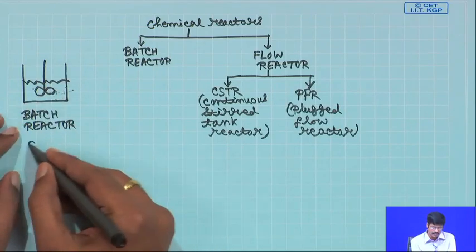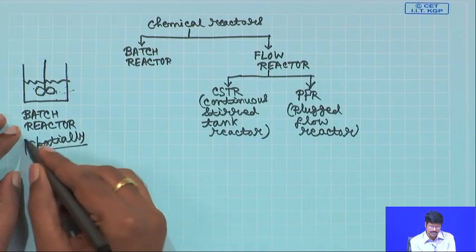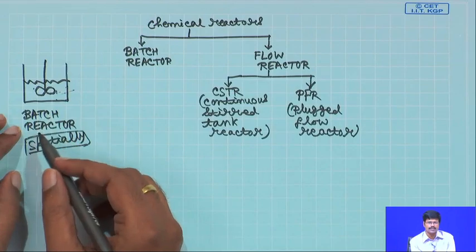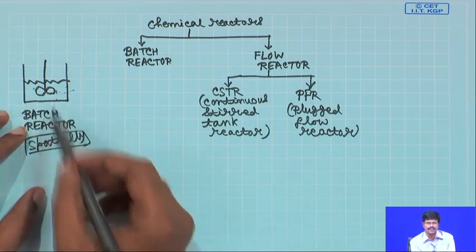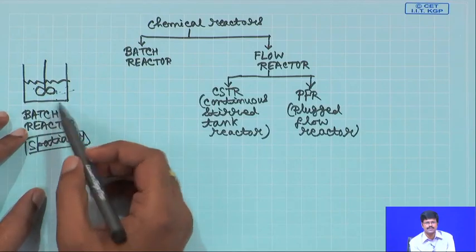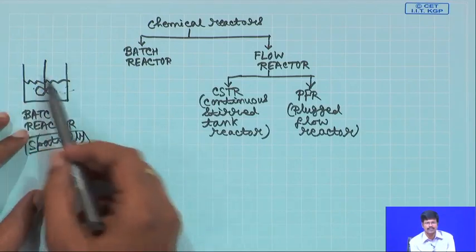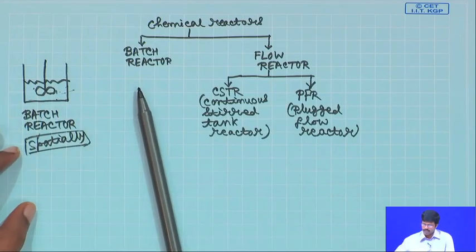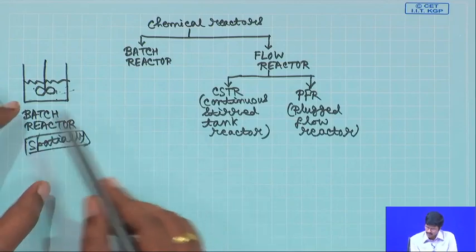So, spatially your concentration and temperature will remain the same, but as a function of time your concentration might change and your conversion also will change, because you are not taking out anything from the system, you just added and you are waiting, and then after the end of the reaction you take out your product. So, the composition changes as a function of time.